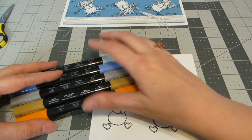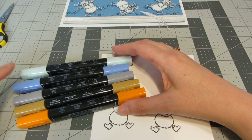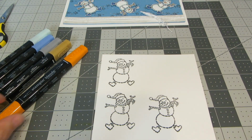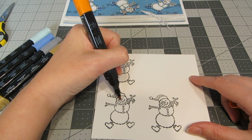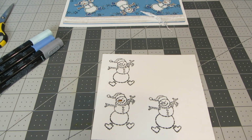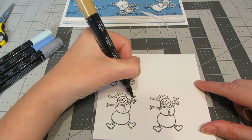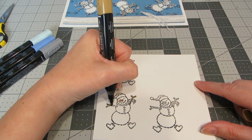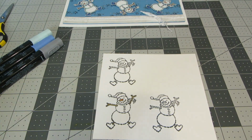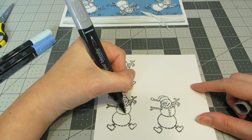So today the colors that I'm using are Dark Pumpkin Pie, Light Soft Suede, Dark Smoky Slate, Light Night of Navy, and Light Pool Party. So I'm going to show you how I colored one of the snowmen, and then I'm just going to color all of them exactly the same. So just with the orange, real quick and easy, just color in his nose. And with the Light Soft Suede, I'm going to do his little stick arms and his little stick legs. And then using the gray, I'm going to color in his buttons.